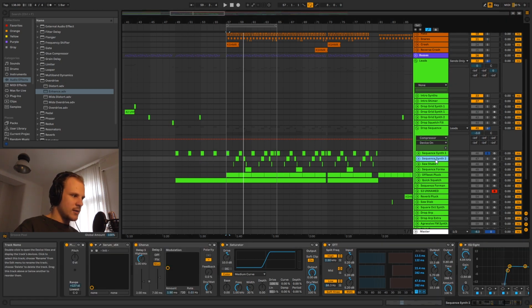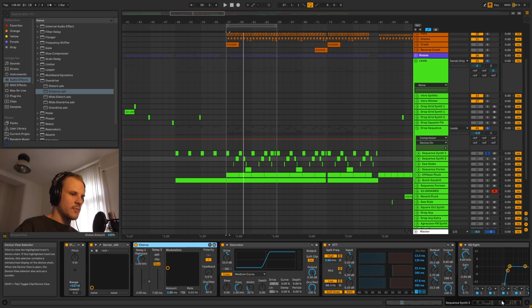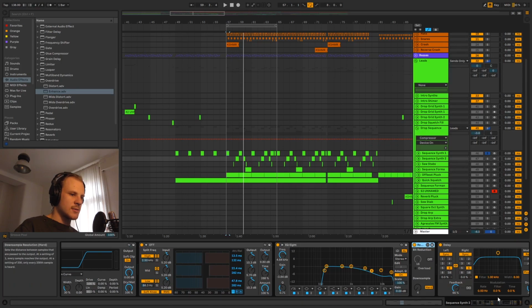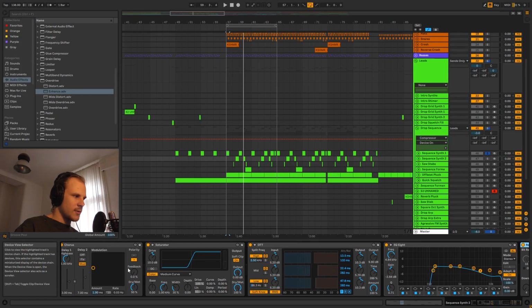On the other one here, again, you can see the main idea. There's a little bit fewer effects. We still have the chorus and the saturator here. And we also have this one, which is a sample reduction. I've talked about this stuff here. As you can see, these settings are a little bit more aggressive. Because I had fewer effects, I decided to turn up the actual effects that these things gave. So as you can see, we are actually saturating this a little bit harder.